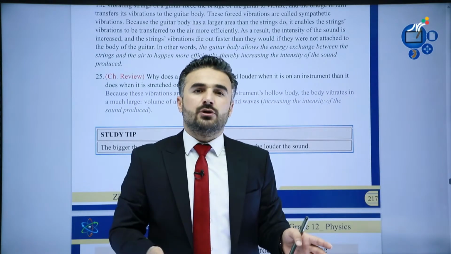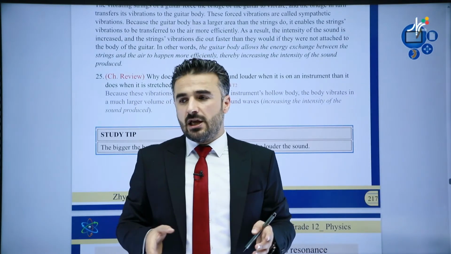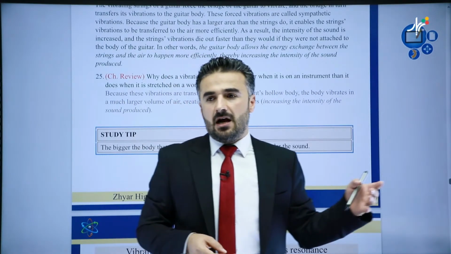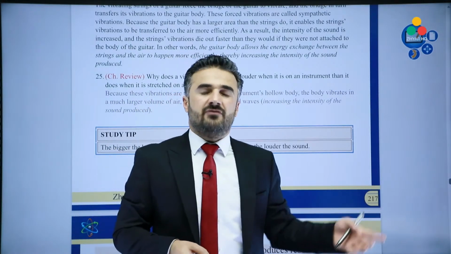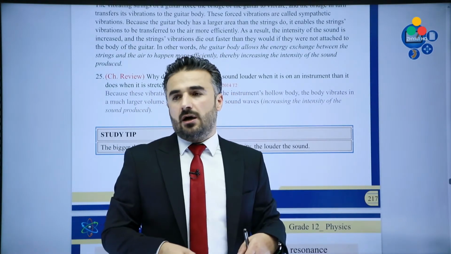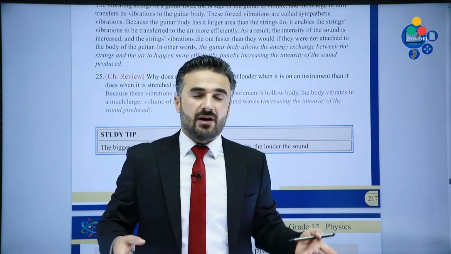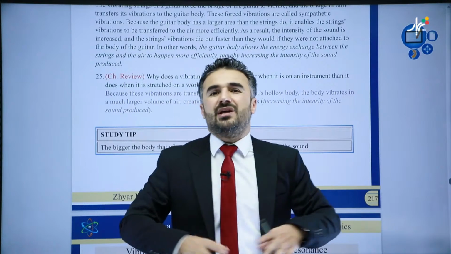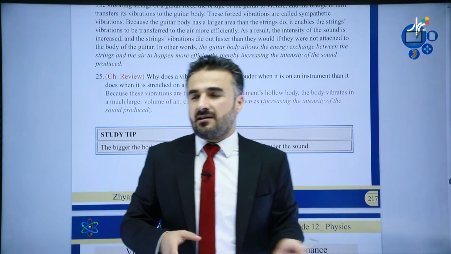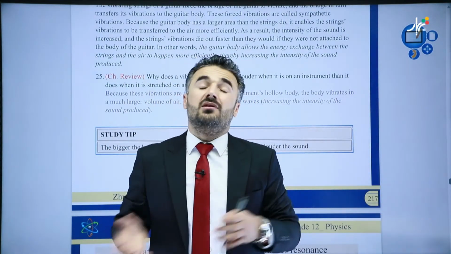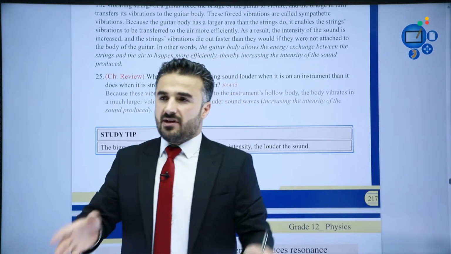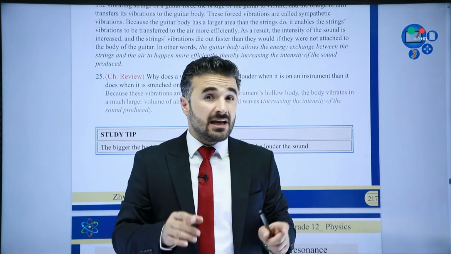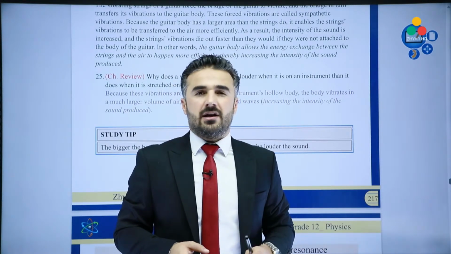Now the hollow body of the guitar vibrates forcefully because of the vibration of the string. The body of the guitar will be forced to vibrate. Now the whole hollow body of the guitar is going to vibrate, and you have a bigger surface of vibration. A bigger surface of vibration creates a louder sound. But what happens in effect is that the vibration of the string will die out way faster. Why? Because now the energy of the string's vibration is transferred more efficiently to the surrounding area using the hollow body of the guitar, right?